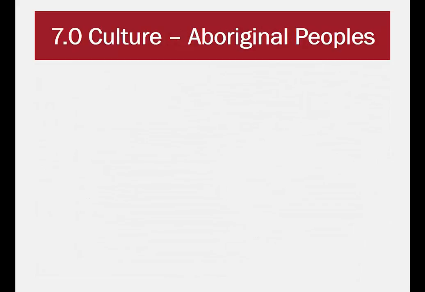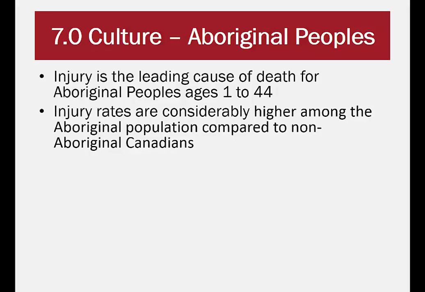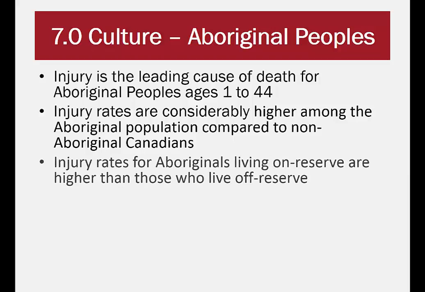As in the rest of Canada, injury is the leading cause of death for the Aboriginal population between the ages of 1 to 44. However, among Aboriginal peoples, injury rates are considerably higher. Moreover, First Nations people living on reserve and in northern communities have higher injury rates compared to other Canadians. A 2002-2003 study of First Nations children living on reserve estimated that 17.5% were injured compared with 12% living off reserve.